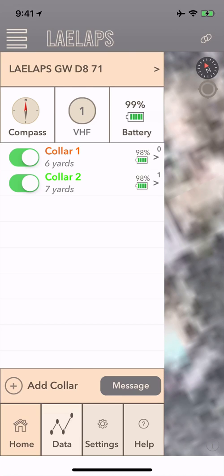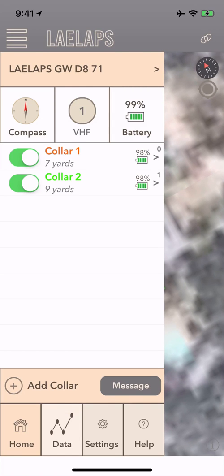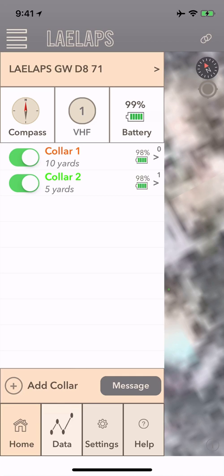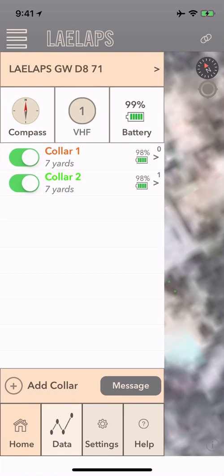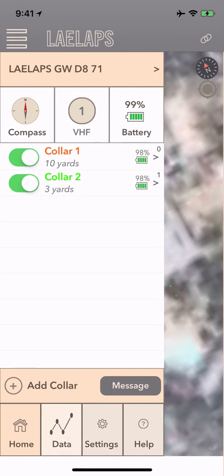At this point, let's verify that the firmware has been upgraded on all 3 devices. To do that, tap on the gateway name located below the Laelaps logo. You'll notice above the green edit button at the top, it shows 02.27. That is the correct firmware. Hit the left back arrow button at the top left corner of the screen and tap on collar number 1. You'll notice also above the green edit button, firmware revision is 02.27. And I hit the back arrow again and tap on collar number 2, which is also at 02.27. So we have successfully upgraded the firmware on all 3 devices.